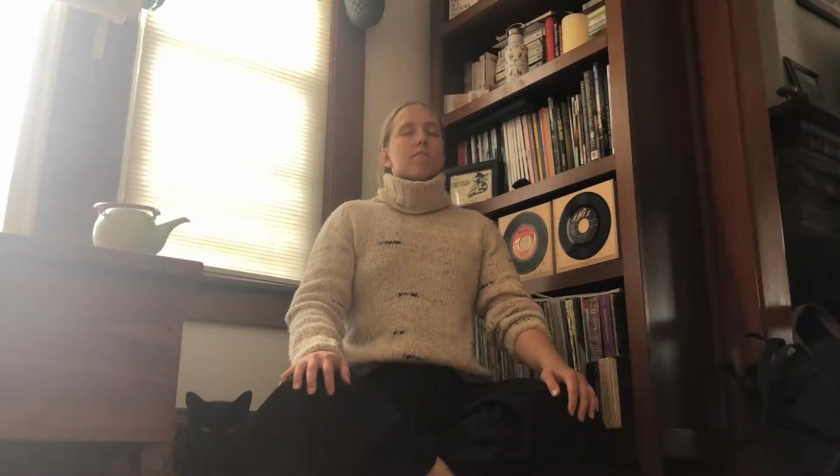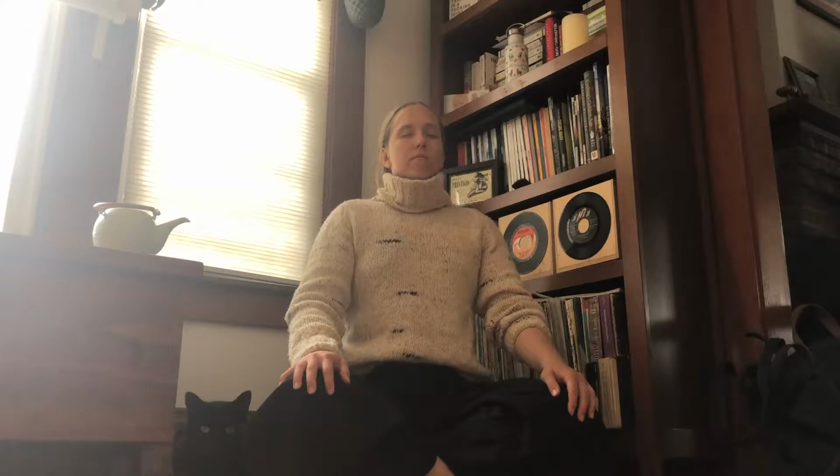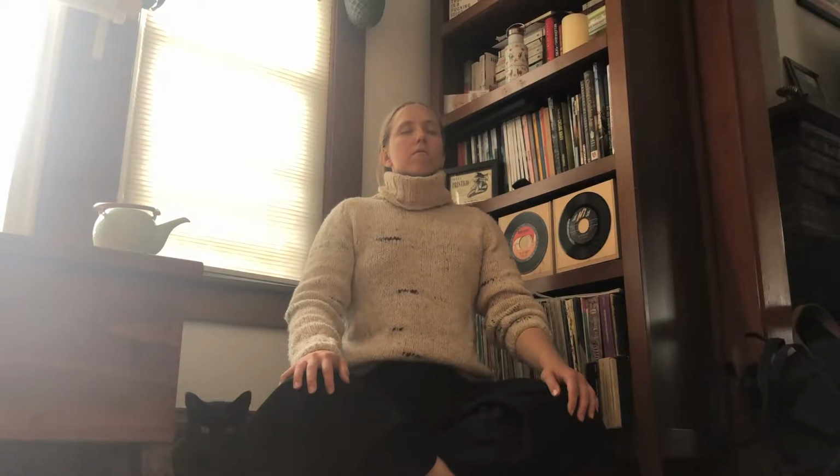So the second breathing exercise that I do is to inhale for a count of 4, hold for a count of 5, and then exhale for a count of 7. Now you could choose any number differential that you want there. You could inhale for a count of 5, hold for a count of 5, exhale for a count of 5. It could all be even, but I find I have a shorter inhale than I do exhale. So for me, I found a pattern of 4, 5, 7 works. You could do 3, 4, 5 if you want, whatever works for you.